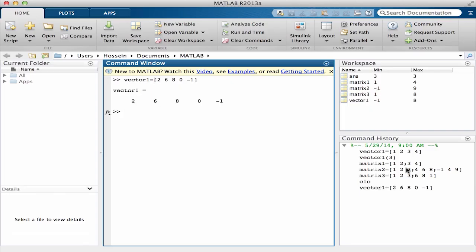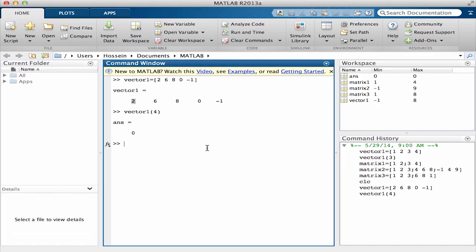So I was able to create a vector like that, and if I needed to extract, let's say, the fourth element, what I need to do is just type vector 1, the name of the vector, and the fourth element, I put it inside parentheses, and this way MATLAB understands that we're interested in 1, 2, 3, and 4. So this was the way that we introduced vectors and extracted the elements.